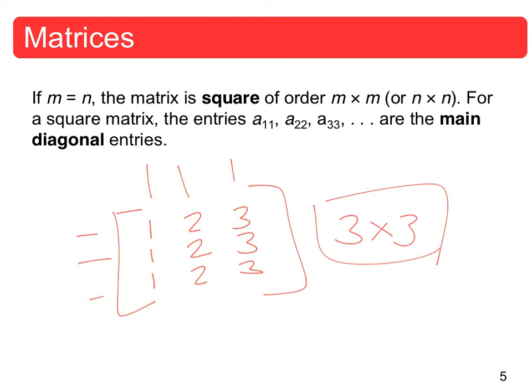Something else that's really important, if we have this main diagonal, this is referring to the entries from row 1, column 1, row 2, column 2, row 3, column 3, etc. If I had a 4th row and column element in row 4, column 4, everything that falls in that diagonal here would be considered the main diagonal of the matrix.